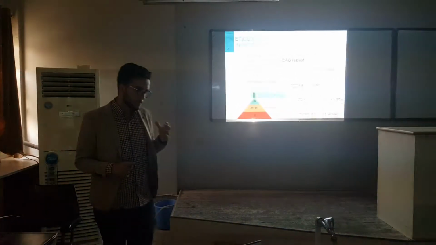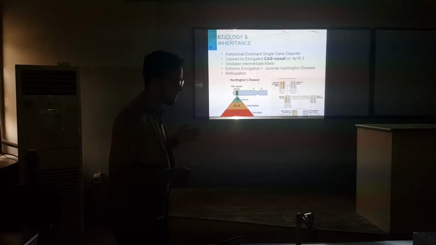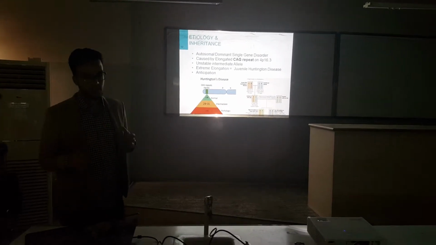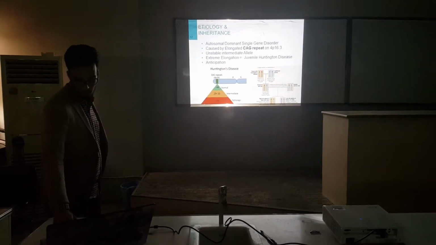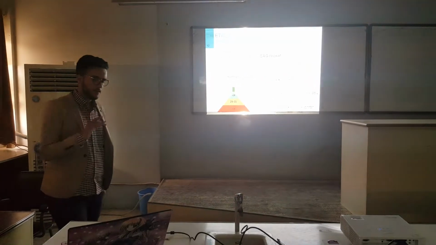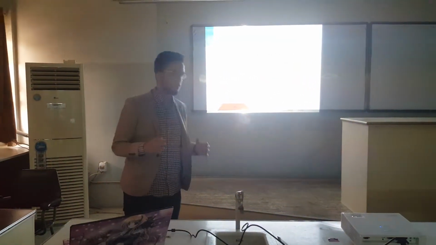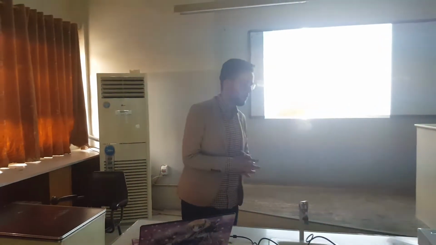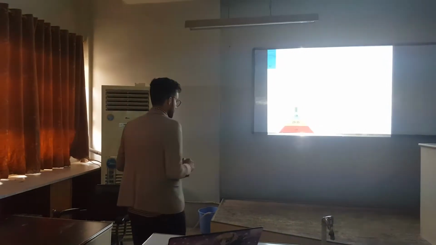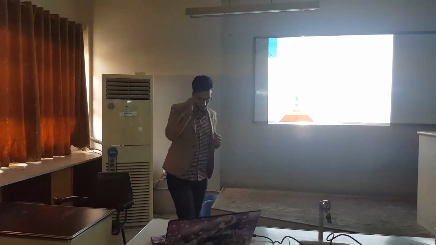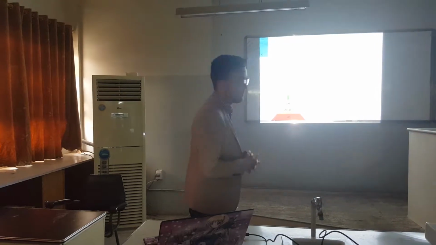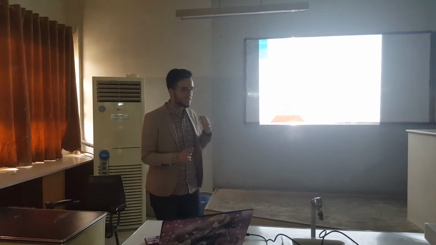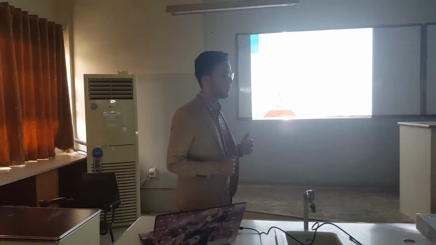If the CAG or triplet repeat is between 29 and 35, this gene is called an intermediate allele. Intermediate alleles are unstable and they are susceptible to changes during reproduction. If the CAG repeat exceeds 55, here we will have juvenile Huntington disease, which is, as we said before, a severe case of Huntington disease. The last thing about the inheritance and etiology of Huntington is anticipation. Anticipation is a phenomenon that we can notice in Huntington disease, which means that there is an increase in severity and decrease in the age of onset with each new generation.